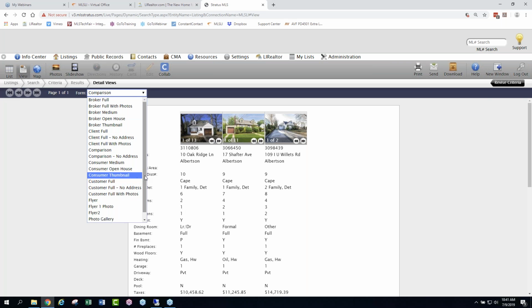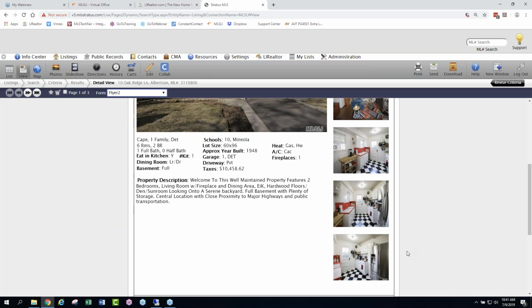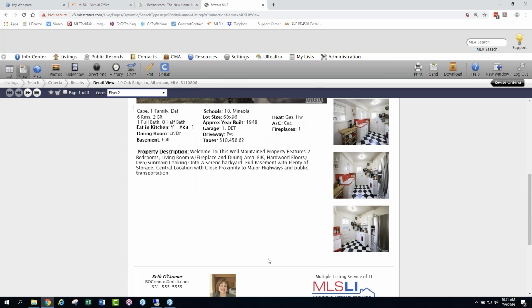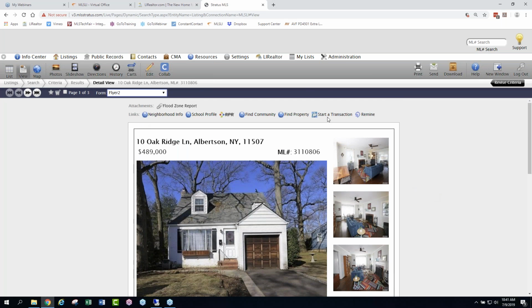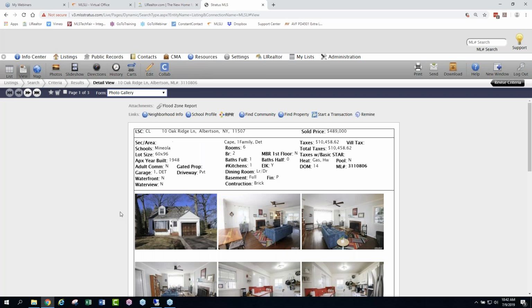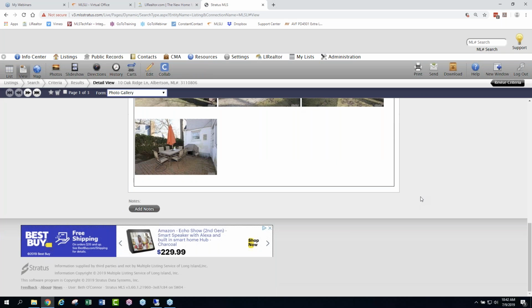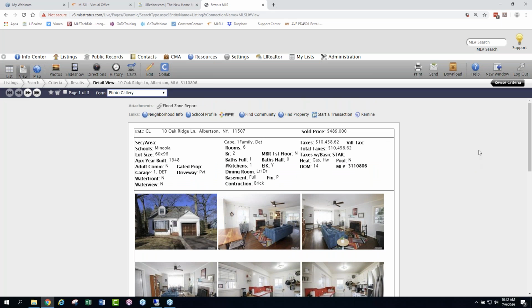I like the flyers too. It's not appropriate to do a flyer for a sold listing, but I'm just going to show it to you anyways. Flyer 2 is probably my favorite one, because it gives you the front photo and then a bunch of other pictures, and it'll have your picture and company logo at the bottom. I work for MLS, that's why MLS shows up for me. Okay, so that was flyer 2, and especially with solds, the photo gallery shows every picture, which really is important when you're doing CMAs, to see the interior photos, correct?